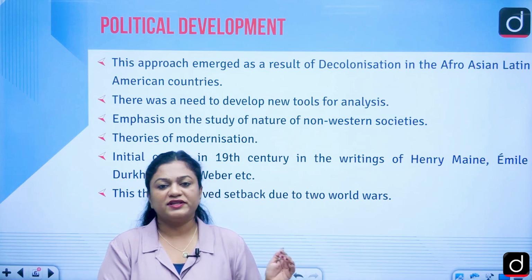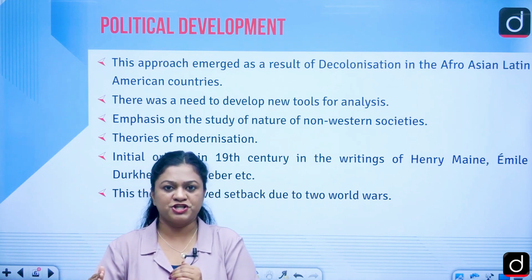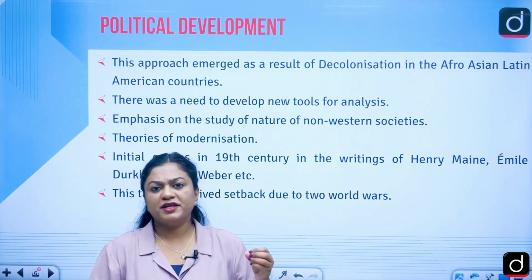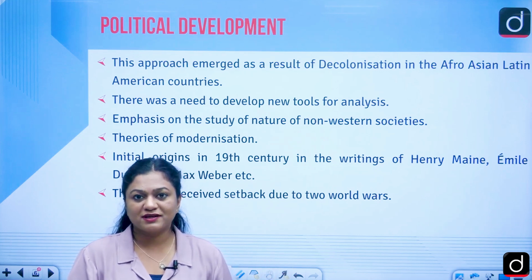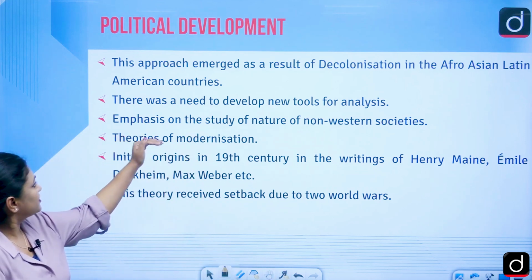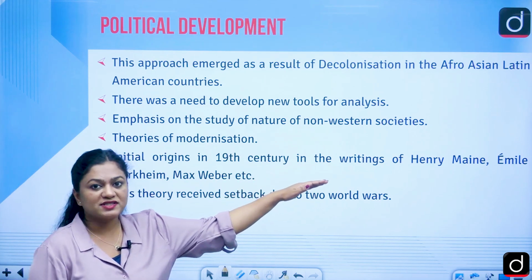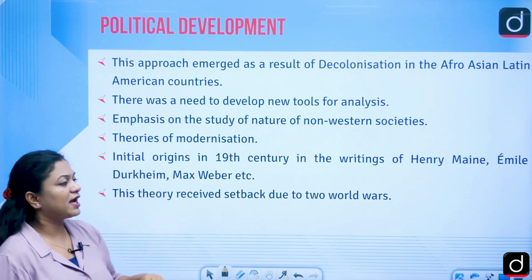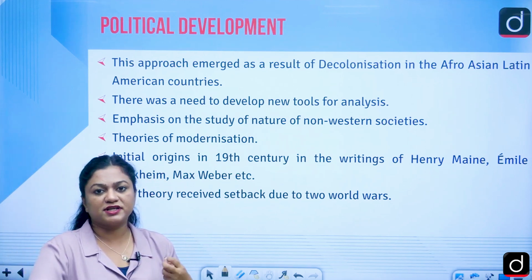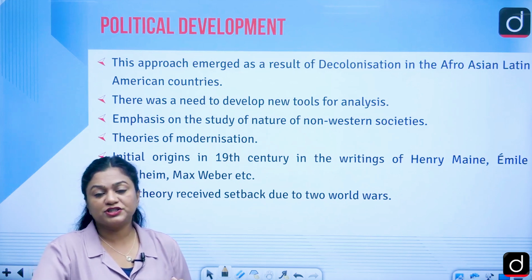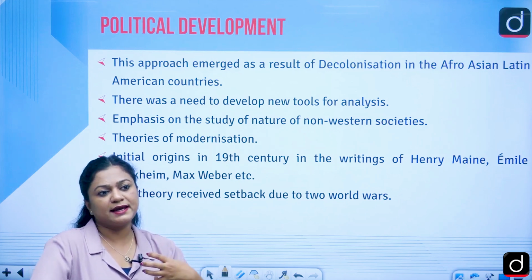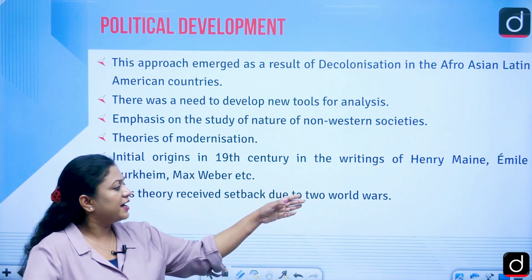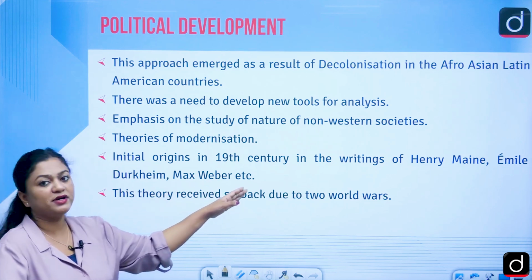Unlike the European countries, most of these Latin American, Asian and African countries had a traditional economic structure, and many were facing political crisis as well. So, emphasis was on the study of the nature of non-Western societies. Theories of modernization emerged, taking influences from 19th century theorists like Henry Maine, Emile Durkheim, Max Weber, etc.